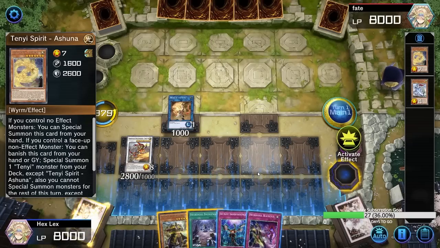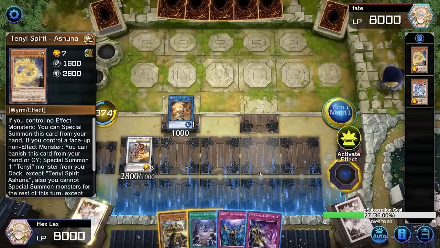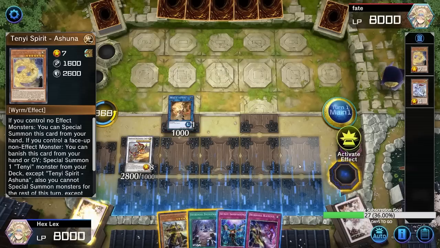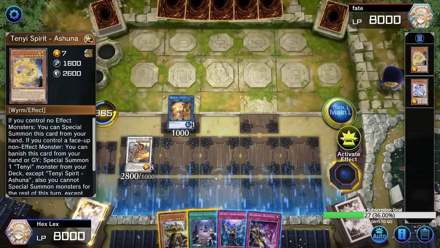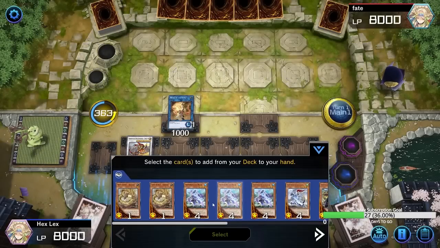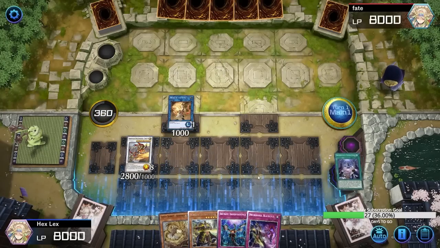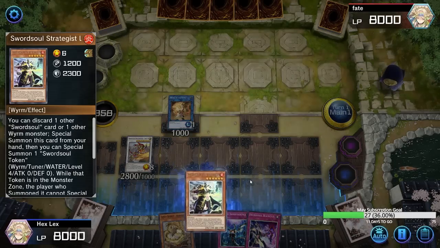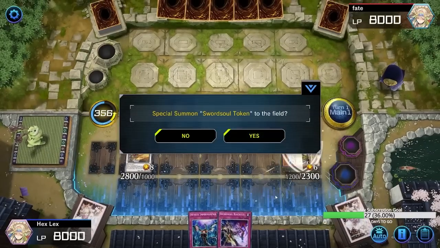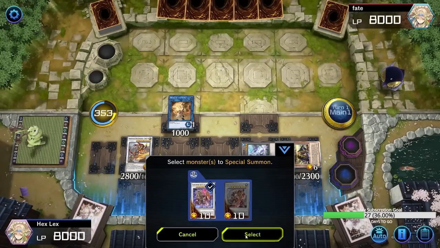Okay. Let's Emergence for... I'm trying to think if I want to Emergence for a Vishuda or an Adhara to send to the grave here. Probably an Adhara so we can wheel the Ashuna back to our hand. Yeah, that sounds good to me. And then we'll get our token right over here as always and go into Baron.